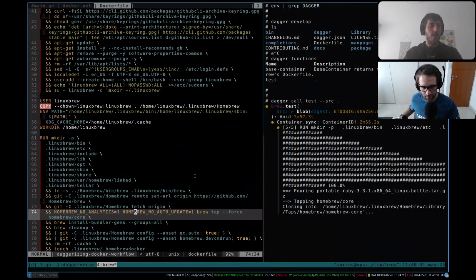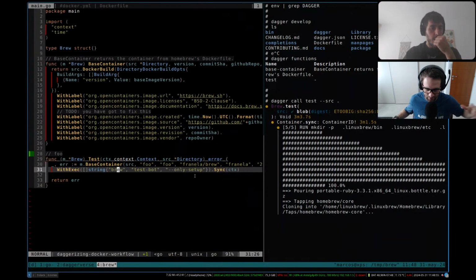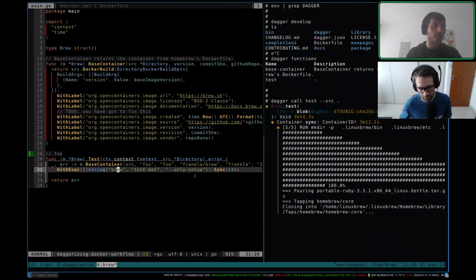So even if I don't use a Dockerfile and I do a with directory, so I create a container and I add the source to that directory, if I'm adding the entire source, same effect, right? Yeah, exactly. It's exactly the same thing. I mean, the same thing happens with Dockerfile, to be honest. You have to ignore the Dockerfile if you want the Dockerfile not to invalidate your cache.